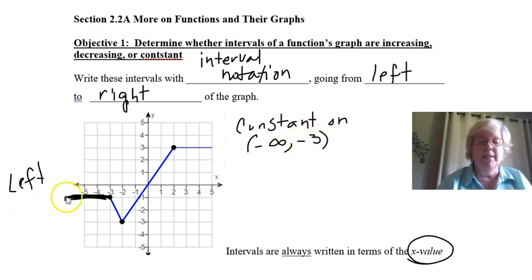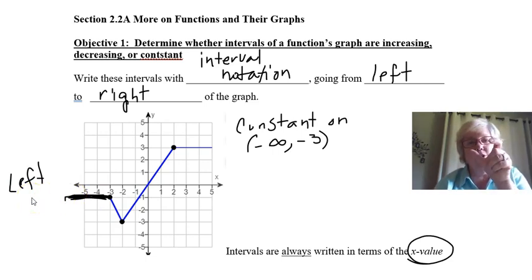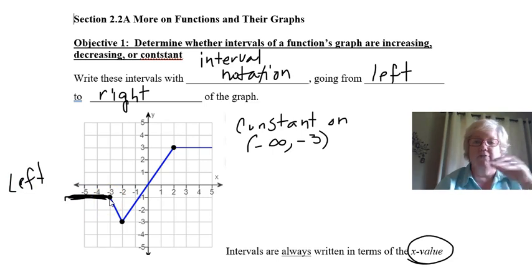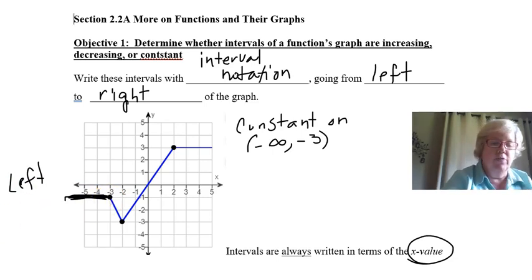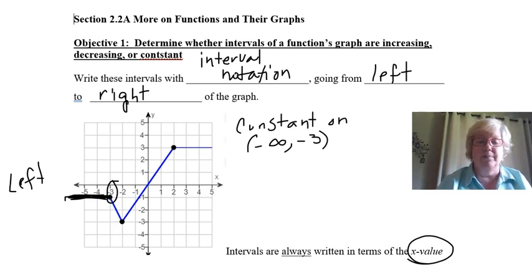Also notice the reason I use negative infinity is because this graph just shows a portion of the picture. It would continue out to the left infinitely. And when it stops being horizontal or flat and constant, notice that it stopped at the x value of -3. So it's the x value that I always look for. Now, let's continue tracing the graph.